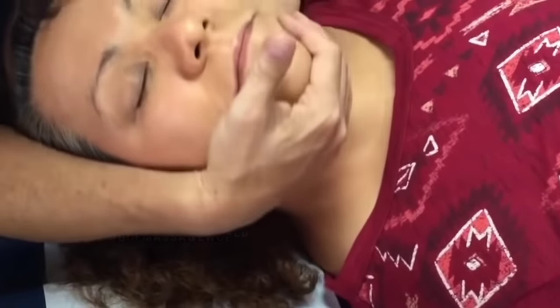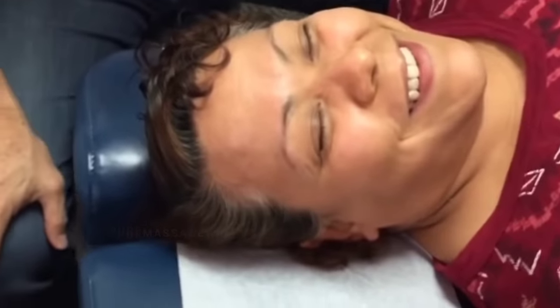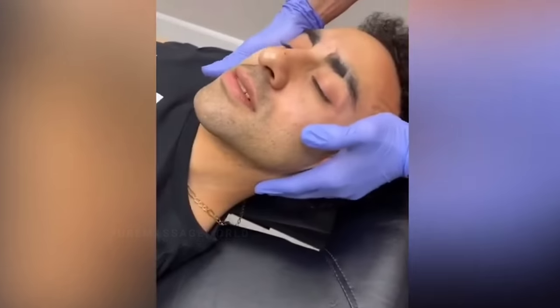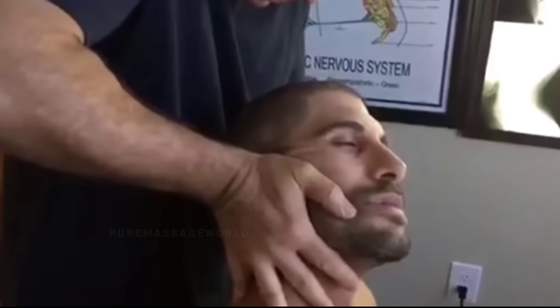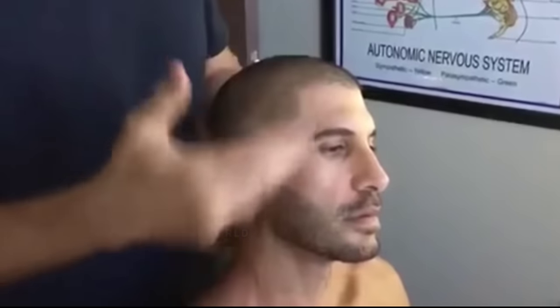Good? Mm-hmm. Here we go. Okay. Oh my goodness. Yes. Good. There will be no twisting of your head whatsoever. So watch the chin as it goes up. And there's no twisting, so there's no chance of getting hurt. Just the chin comes up. And so we're able to move those key bones that we analyzed on there.